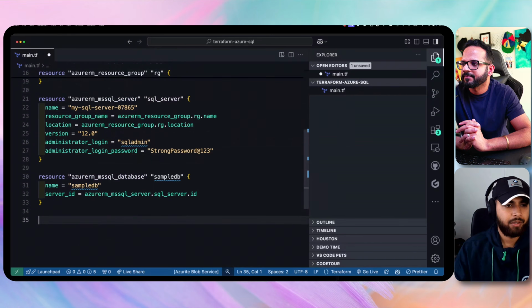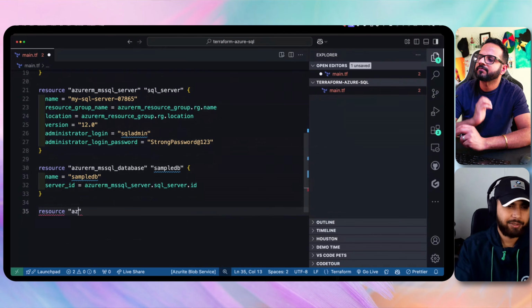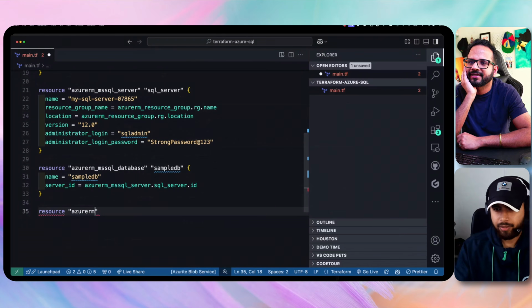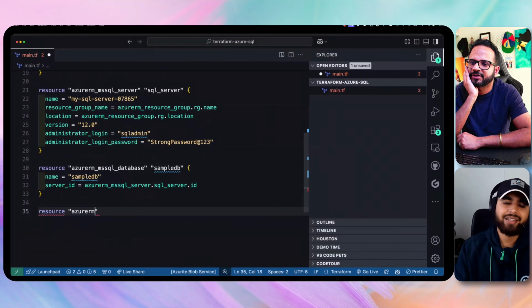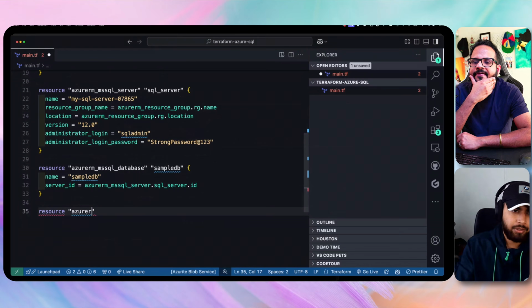Awesome. And I guess the only resource we are left with, which is an important one if we want to test if this works or not, is the firewall rule. Azure by default will deny access, right? We have to explicitly open the port.